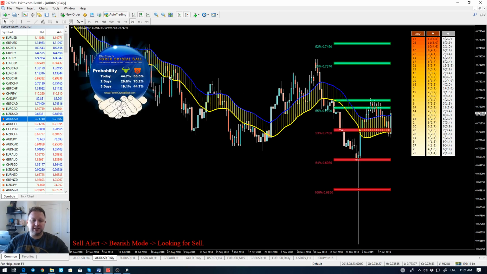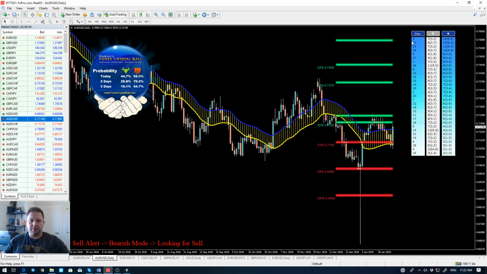Now I got my statistics from the Crystal Ball, as you know, the Forex Crystal Ball. It's one of the systems I personally use. I love the statistical indicator when it comes built in with cycles together, synchronized, rhyming in the same direction. Normally it's a sweet combination, and that's what we got in that case as well.